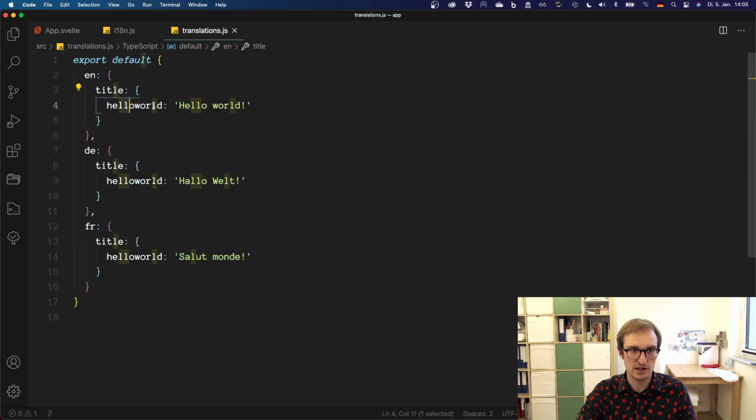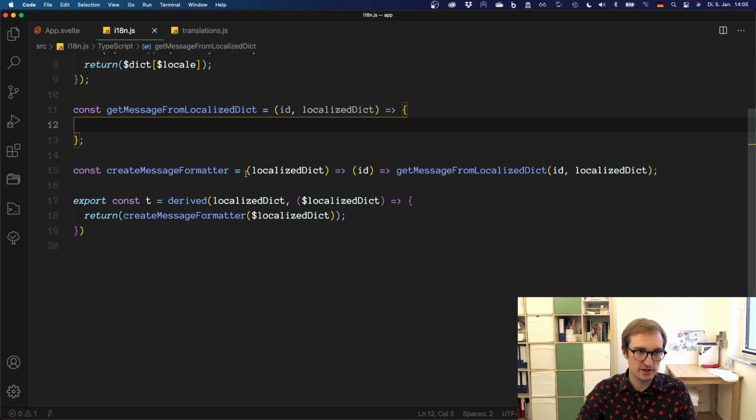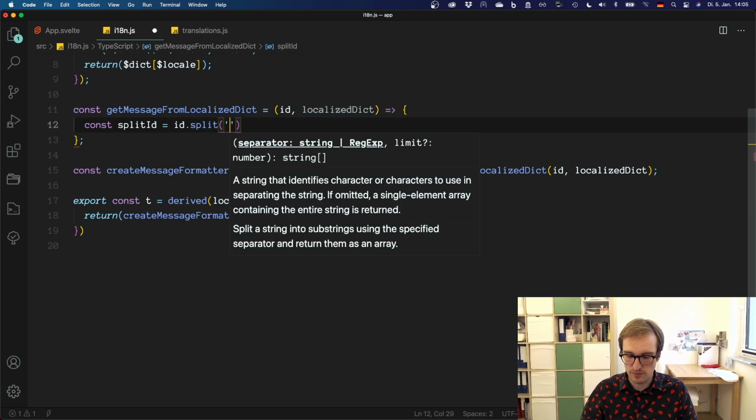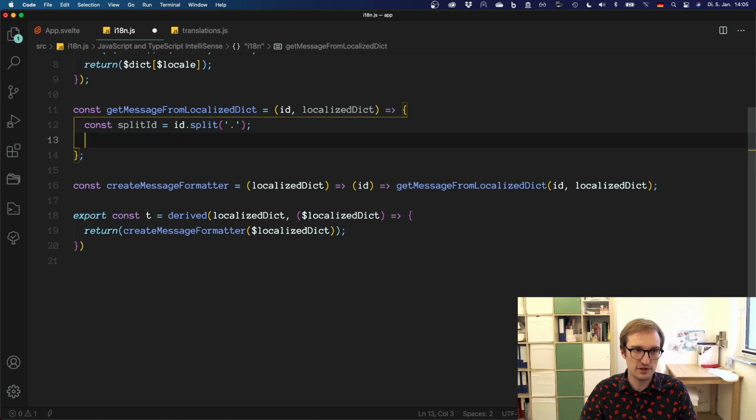First go for the title, then for hello world. That is the important thing. And we can achieve this by creating first a split ID, where we take our ID and split it by the period. And this should give us like an array with title and hello world entries.